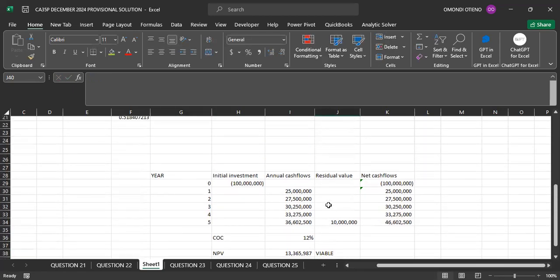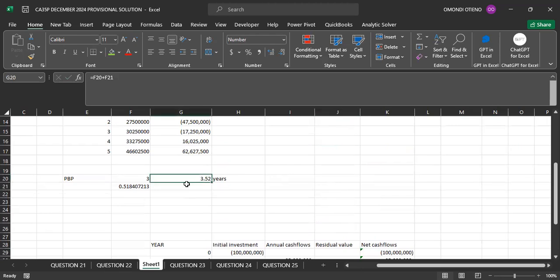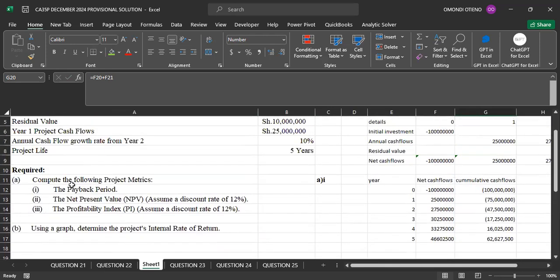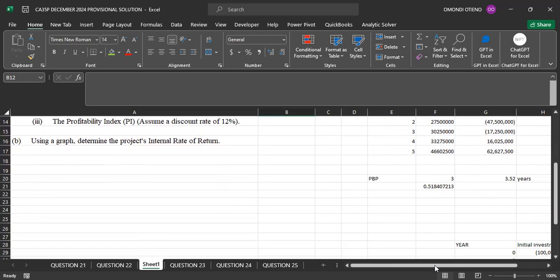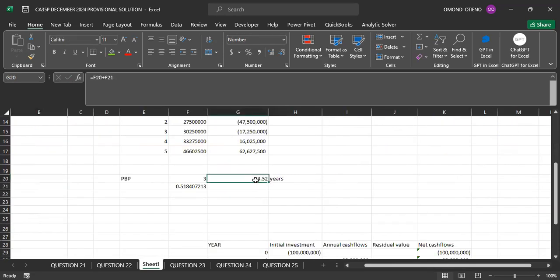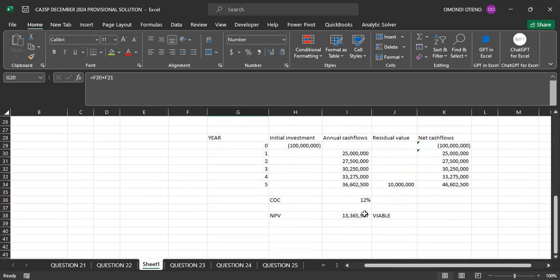So we've been able to see the payback period is 3.52 years, of which they did not give us a benchmark payback period. If they could have given us a benchmark payback period or a maximum investment period of maybe 4 years, then we could have said also the project is viable because its payback period is less than the benchmark. But now our net present value, when it is used to do the analysis of this project, you're able to see it is a positive number. So it means we are able to recover our cash flow and even get this as a profit. So we call this project viable.